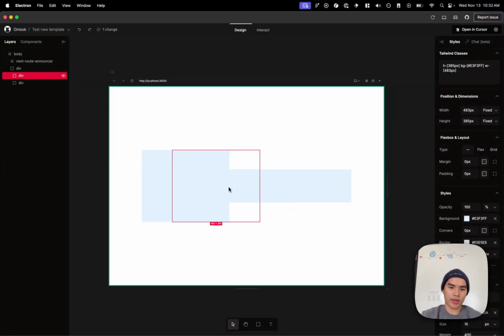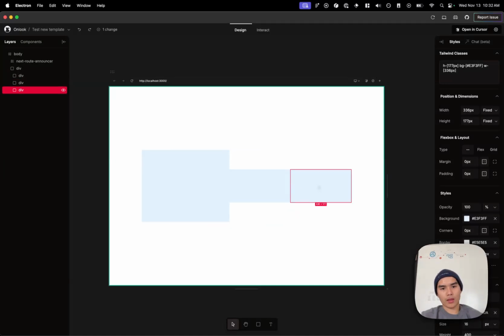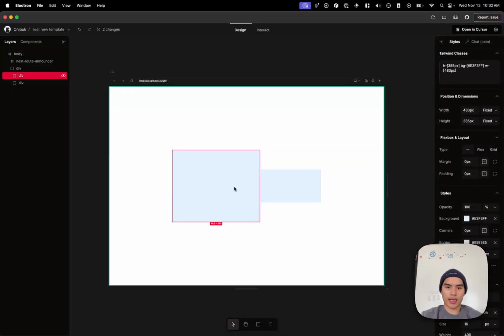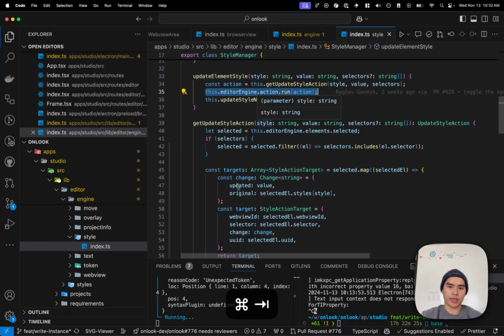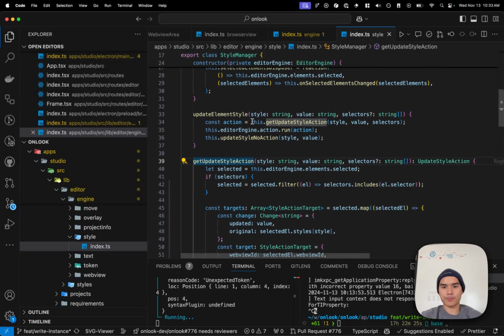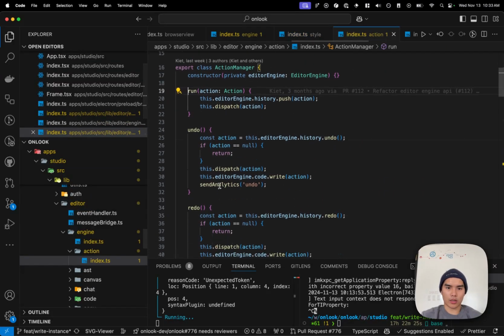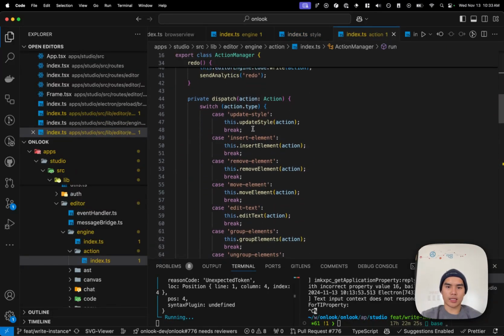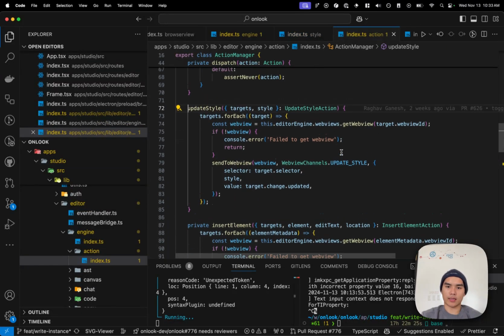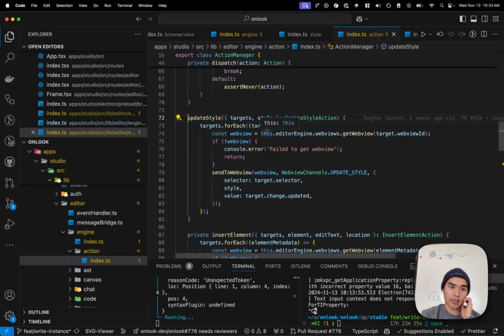So I just hit undo there, and redoable. And that is because they're all stored as actions. So when this action gets run, let me just look at that.